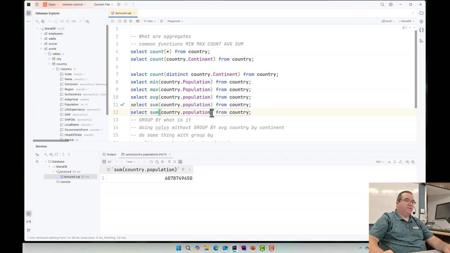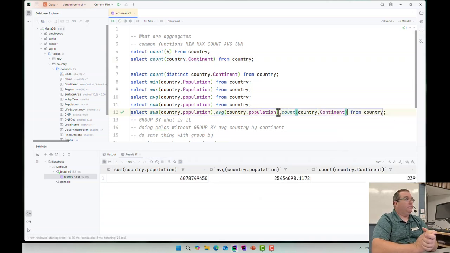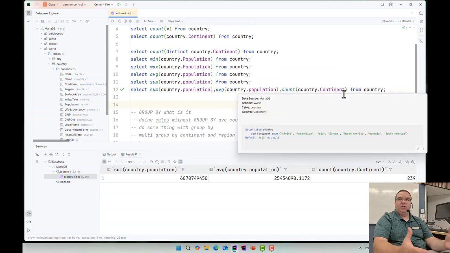Another useful thing is you can actually run multiple aggregates at the same time. So if you need to pull up more than one set of numbers, you can. Now, everything I've done so far is something you can do in Excel, or pick your spreadsheet of choice, Google Sheets or whatever. God forbid, Mac Numbers. But these are all things you can do in a spreadsheet fairly well.